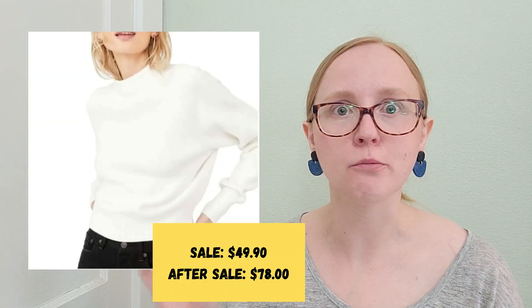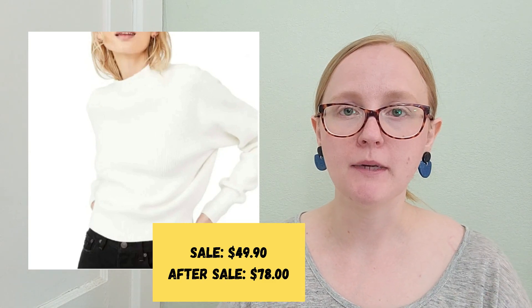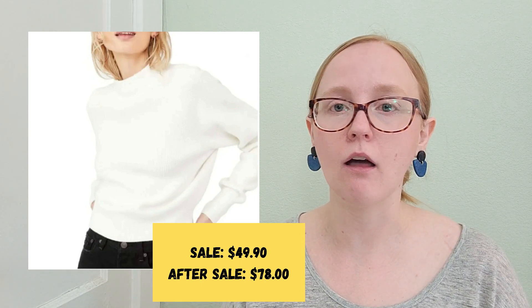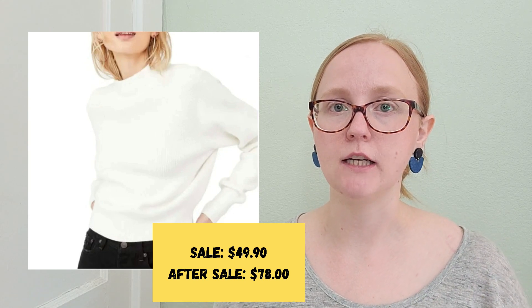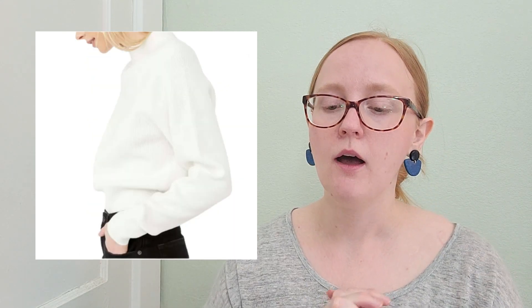The next item is the Free People Too Good sweater — it is a cropped sweater. I am super into cropped sweaters right now, especially ones that are slightly cropped, meaning they're not going to be showing my belly but cropped enough that it makes it easy to tuck into high-waisted pants or jeans. That is such a life hack — if the sweater is slightly cropped, it can go into the top of the waistband so you don't get bulges around your midsection.